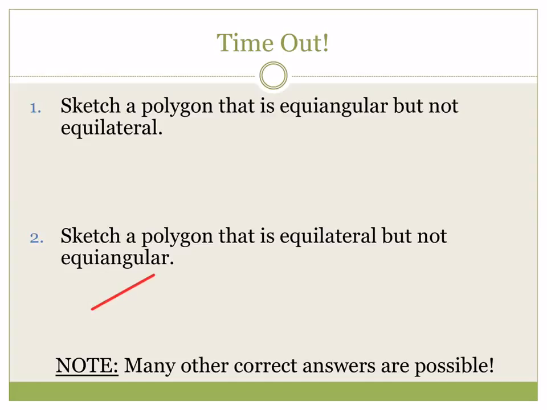So it looks like something, and I'm not going to say that I'm going to draw it perfectly, because I probably am not. But that's not too bad, okay? So all of the sides are the same. The angles are clearly not the same, right? We'll talk more about a rhombus later. Rhombuses do have 2 congruent pairs of angles. So the opposite angles are congruent, but not all 4 angles are congruent.